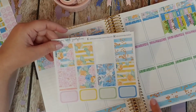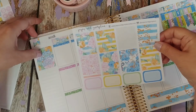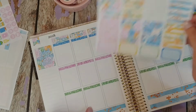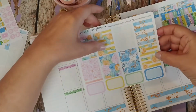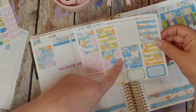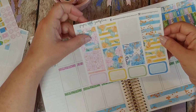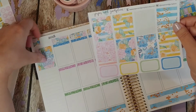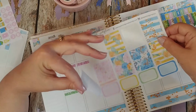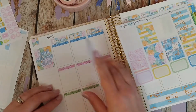This box is the same as this, so I need it to be up higher. And this is a big floral box, so I probably want to put a stripe next to it. I think I'm going to start and end with the two yellow boxes. Then I have four blue boxes, so how am I going to do that? I need to start with the blue boxes. I wanted to put a stripe over here, but I may just put this one, because I don't like that one as much. So I'm going to start on this row, I think.